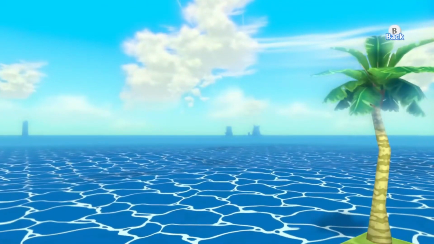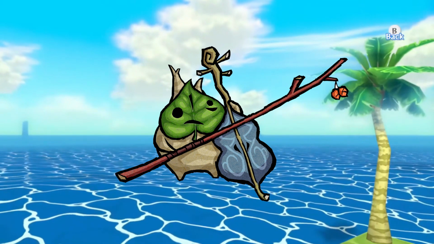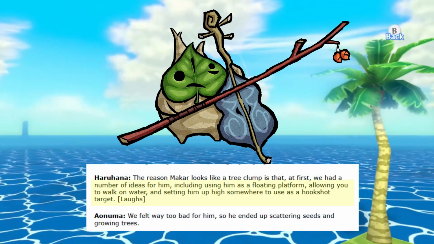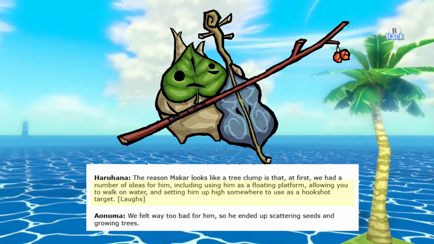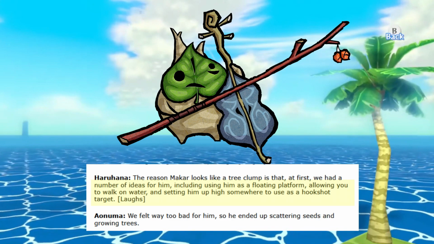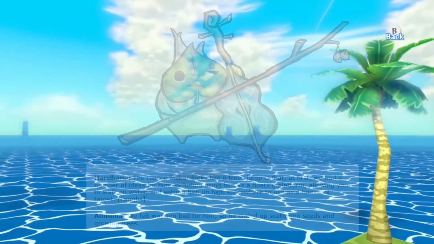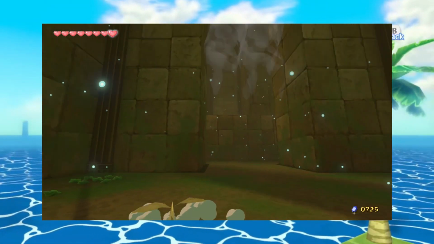The design of the Korok and Sage of Wind, Makar, was decided based upon many different unused ideas to use him in gameplay, that ranged from a floating platform, using him as a hookshot target somehow, to even, as Haruhana states, walk on water. The development team didn't feel good using a character as an actual mechanic in this nature though, so they resorted to the ability to plant trees as seen in the final game.